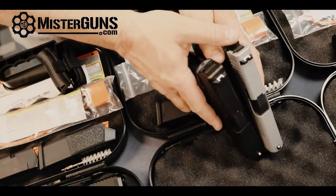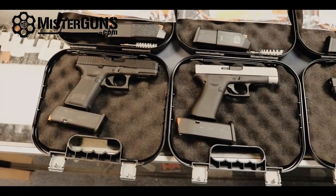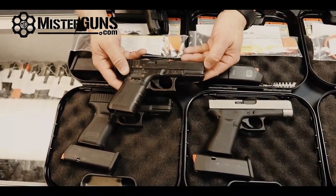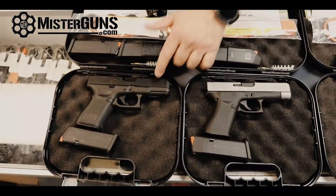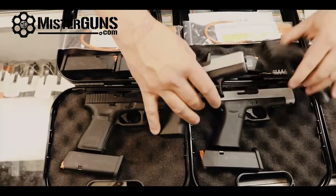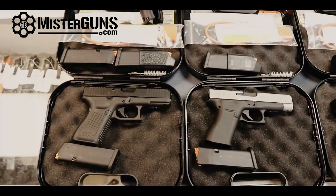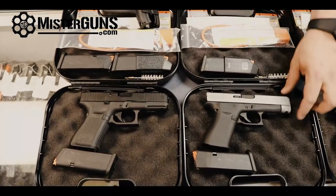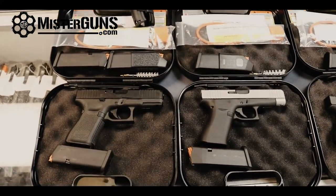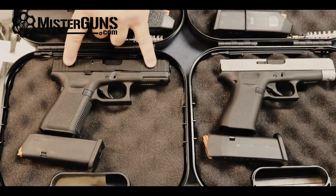The sights are very similar — the 48 comes with Glock night sights and Ameriglo night sights. The regular Glock 19 typically doesn't have much of a taper, especially on older guns, whereas there is a taper on this MOS and on the 48. The 48 also has slide serrations, which a lot of 19s don't come with. The 43X also has the taper versus the 43 which does not. That taper can really help a concealment gun from snagging — similar to Sig Sauer's SAS anti-snag system of rounded edges.